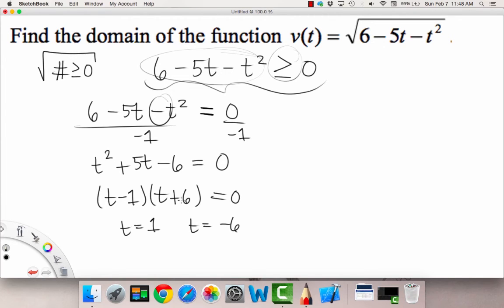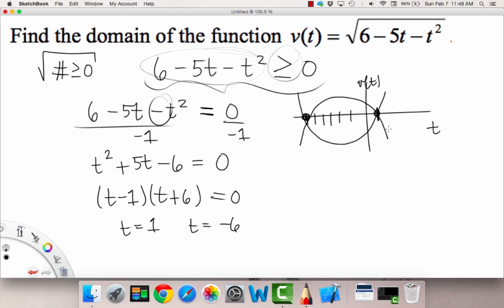So our job now is to see when our graph is positive. We could graph this, or we could use another method. Let's say we're at 1, 2, 3, 4, 5, 6. We have a root here at -6, and a root at t equals 1, right? This is the t-axis, and this is our v of t axis, okay? The thing is, we don't know if it goes like this or like this, right? We can determine it graphically, but I'm going to show you another way to determine it without having to graph anything, and I'll show you that method on the next slide.